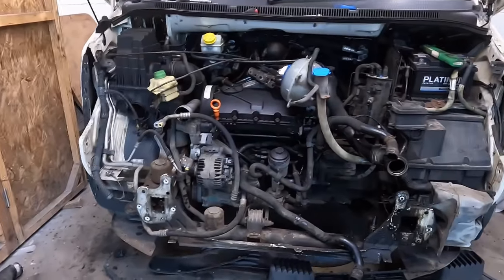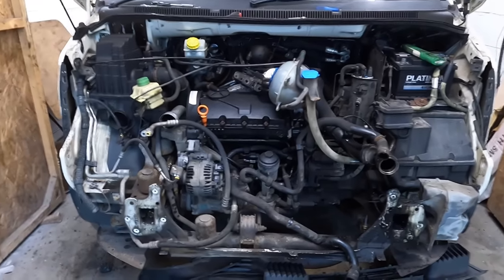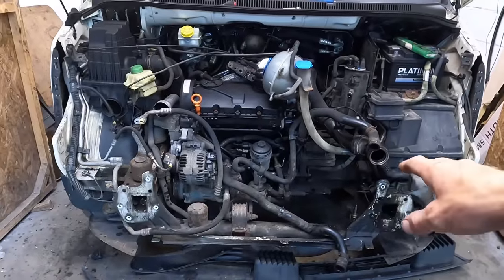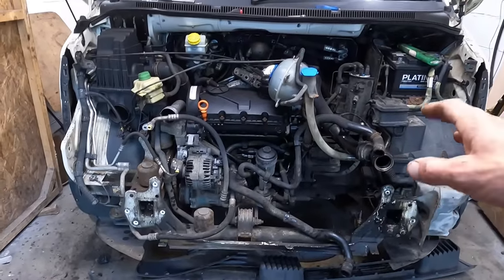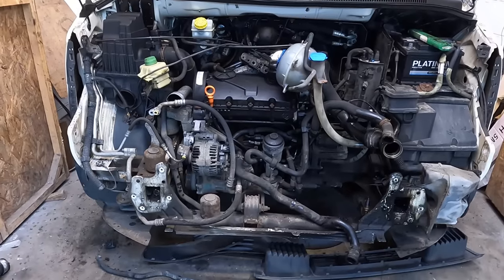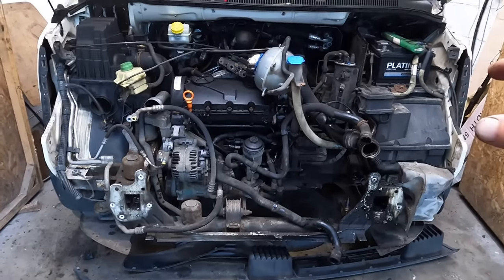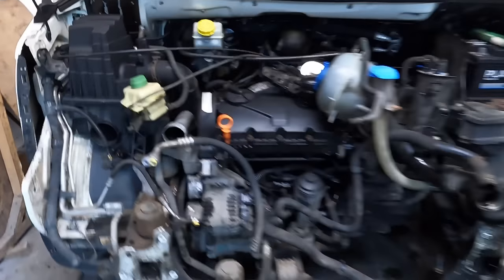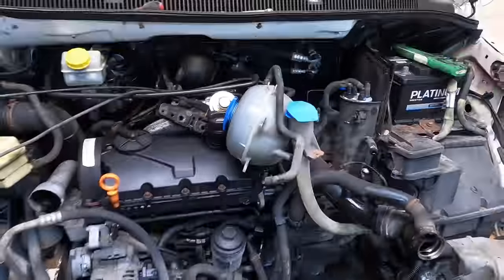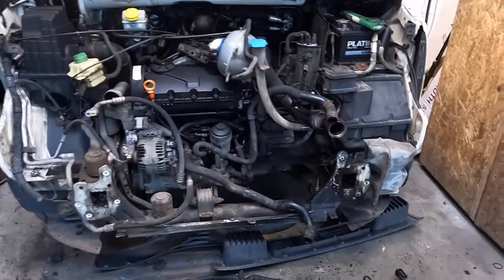Now going to focus on getting the engine out. Water hoses off. Wiring loom out of the way, bring the engine forward, subframe's in the way so we can't lower it like in a car, get some bits unhooked, get the engine crane. It might happen today, it might not, but let's get on with taking some hoses and some clips out. Another time lapse. I won't bore you with hours and hours of footage undoing stuff, but let's roll another time lapse and let's get as much off as possible.